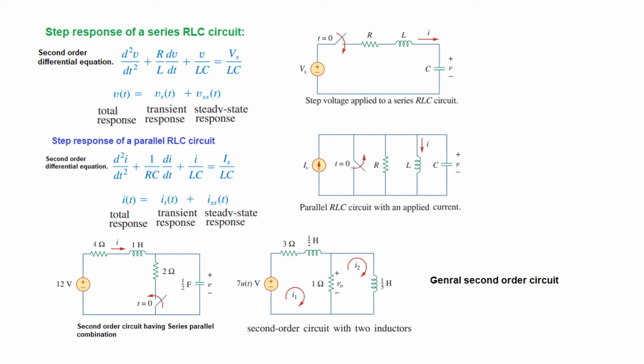the question is, other than the series circuit and parallel circuits, there are possibilities of other second order circuits like this one. So this is series parallel, we can say. The inductor is in series and the capacitor comes in parallel. There are two energy storage elements, inductor and capacitor. Therefore, this is a second order circuit. Similarly, here we have two inductors. So this is also a second order circuit. So how do we solve these circuits? For this type of circuit, which is neither series nor parallel, we use the second order circuit procedure.